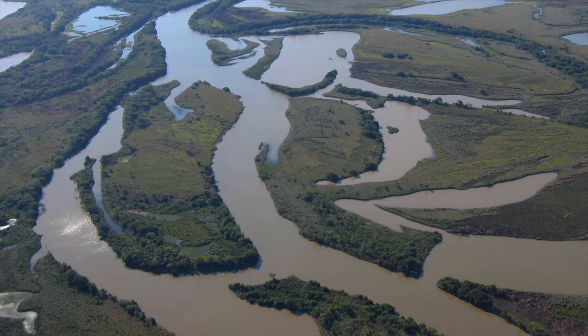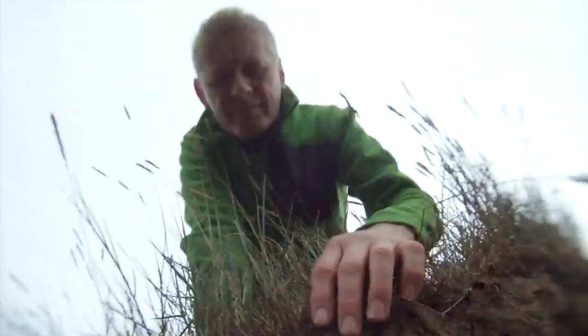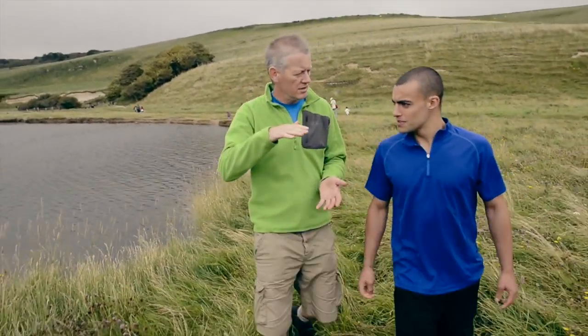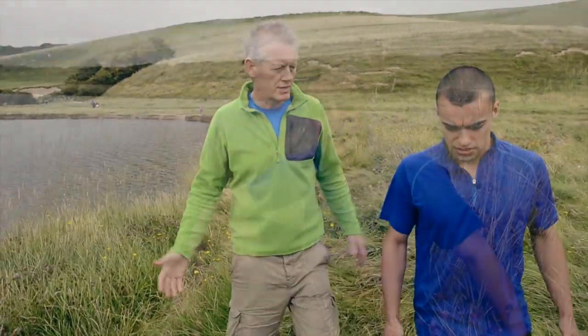Thirdly, the Paraná floodplain is dominated by extensive wetland features that are eroded, filled or enlarged in each flood event. These water bodies are important carbon sinks and large portions of the thick organic matter on their beds can be completely excavated during large floods. It's the thickness of the sets that is going to really change with the size of the river — big rivers, big sets.